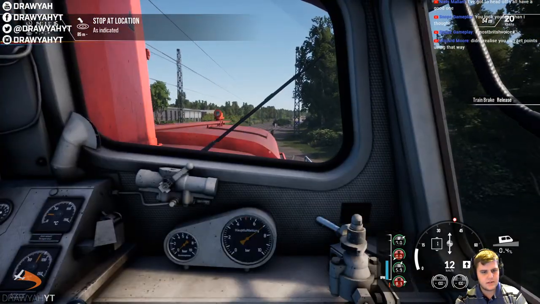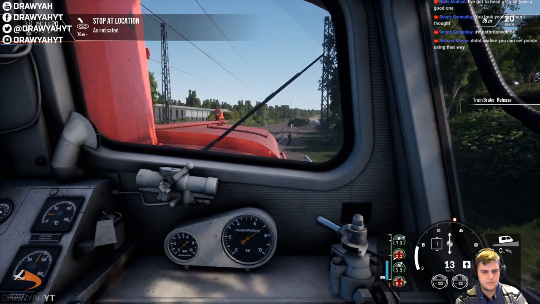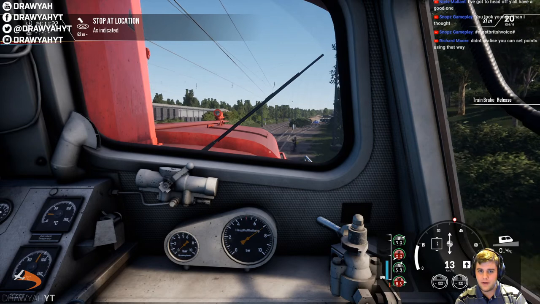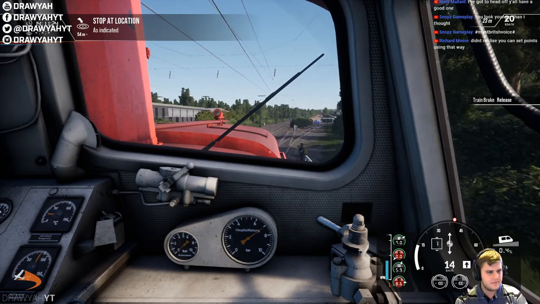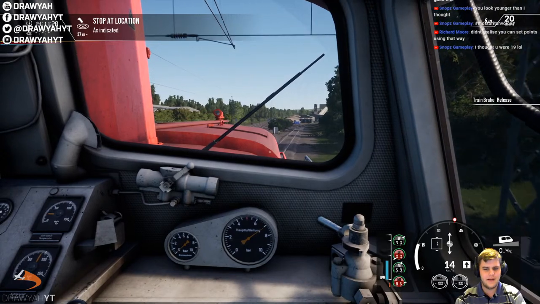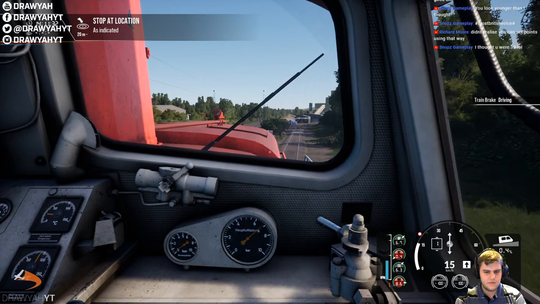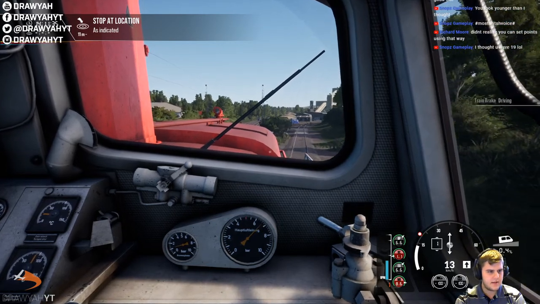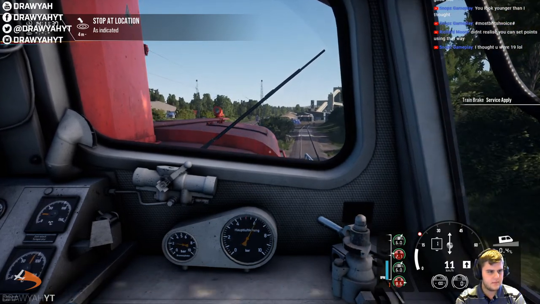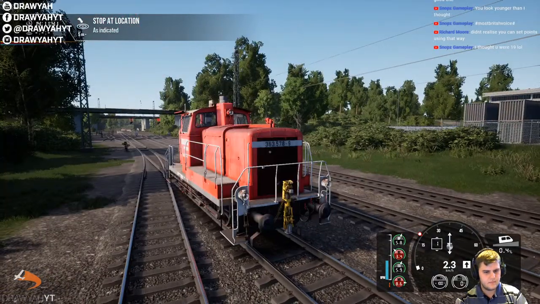So, we need to stop now just in the siding up ahead, and preferably before the buffer, not after it. But knowing my luck, we'll probably just use the buffer as well and crash into it to stop. Right, a little bit of braking in, slow things down slowly. That'll do.